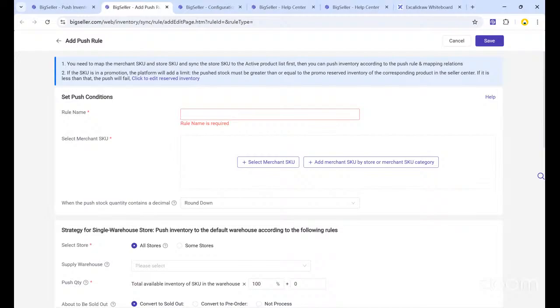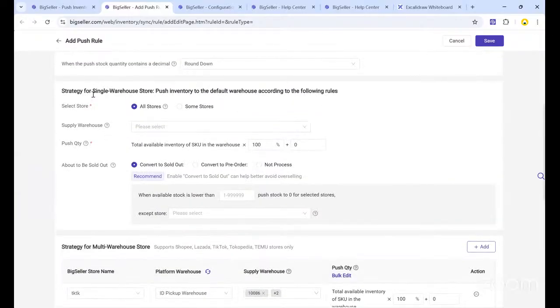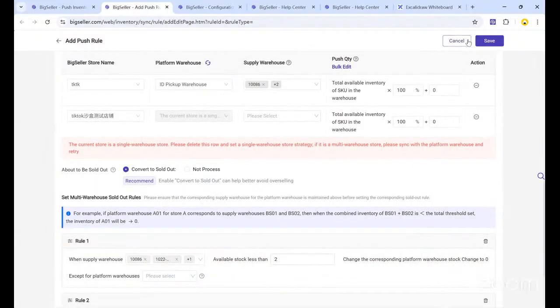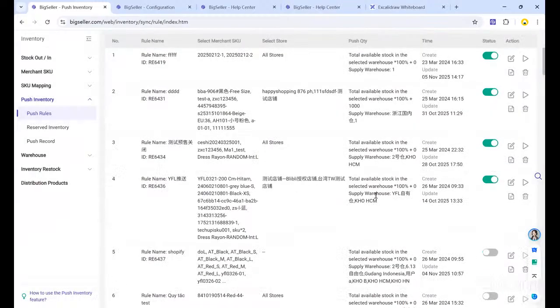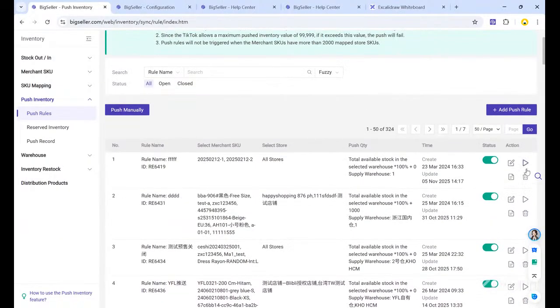So basically, the difference between the multiple warehouse and the single warehouse is that we need to set the strategy for the single warehouse store first, and then set the strategy for the multiple warehouse store later, and then save it. When you create a new push rule, after you save it, please remember to enable this data and also click push now.